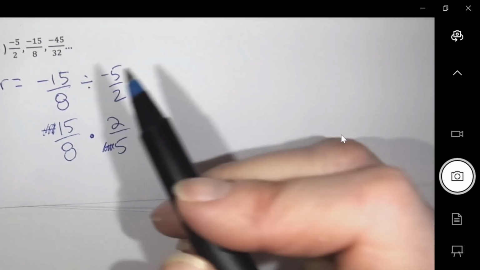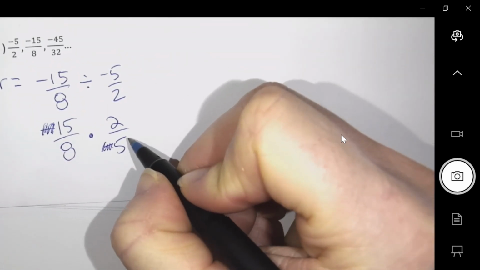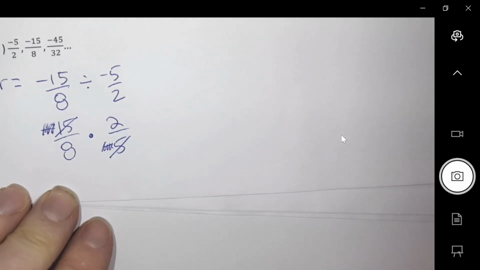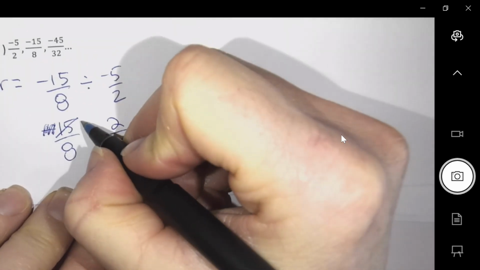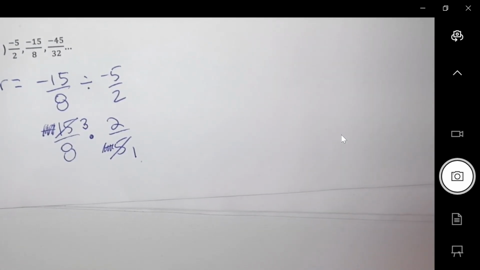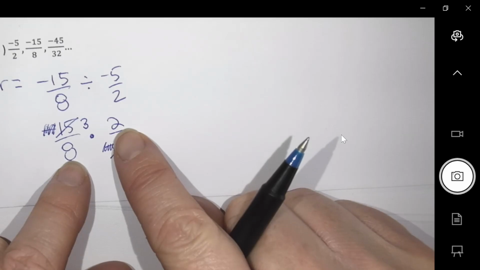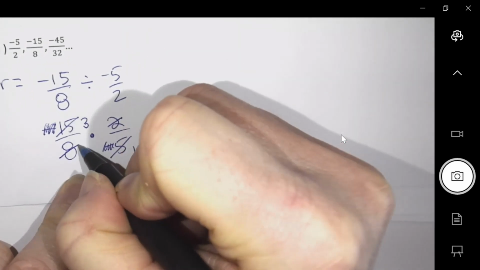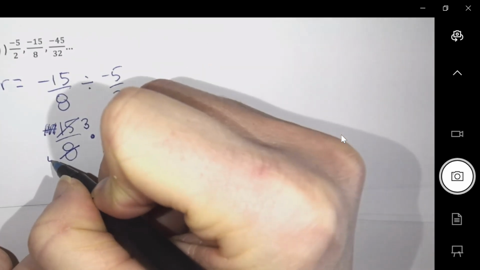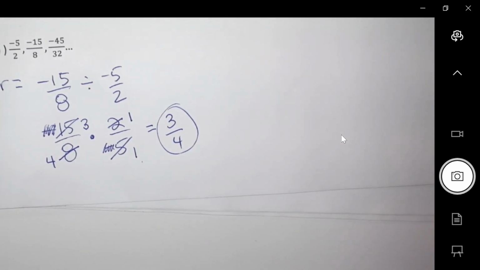What else? You could divide by 5, or divide by 2 and 8. 5 and 15 over 8, 3 over 4. So that's a 3 and that's a 1 now. What's going on with the 2 and the 8? I can cross off and put a 1 and a 4. So this makes 3/4. My calculator did it right. Okay, ready?